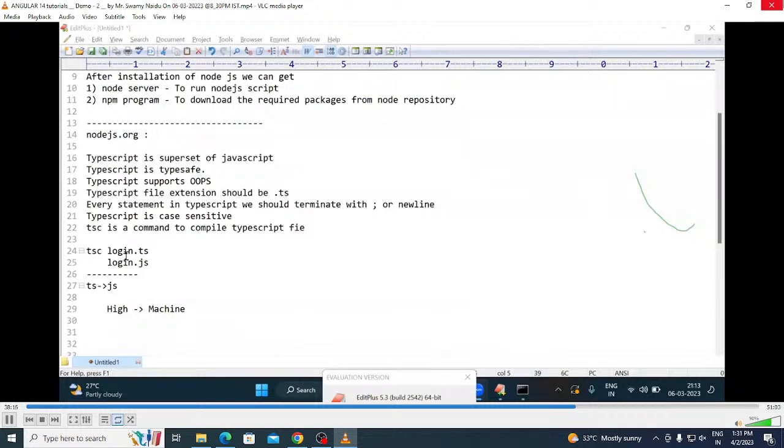This is the login.ts file, and it is converting into the login.js file. Is it clear? High level language to another high level language, it is compiling. That is the main concept.